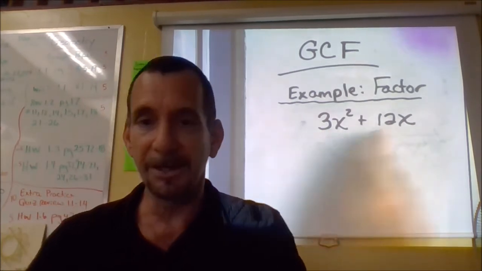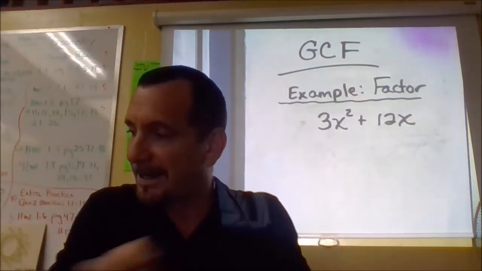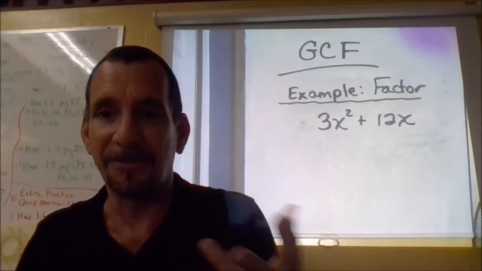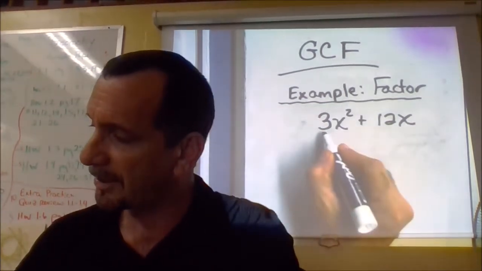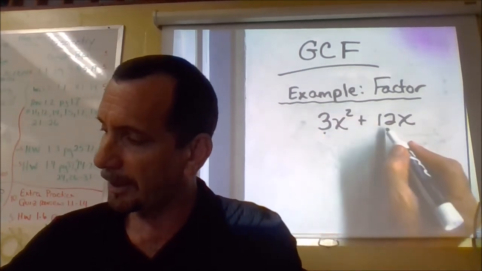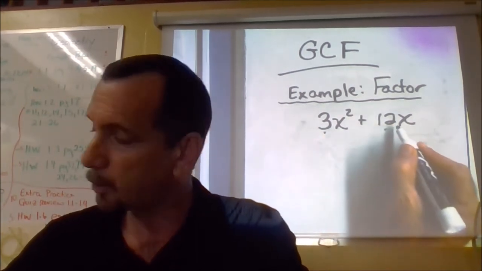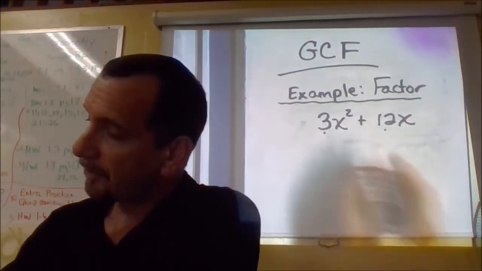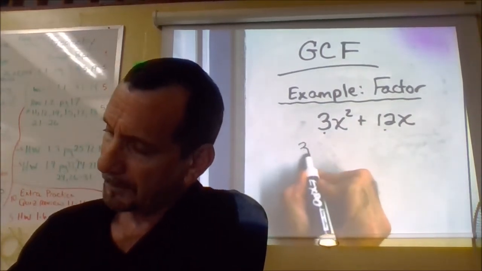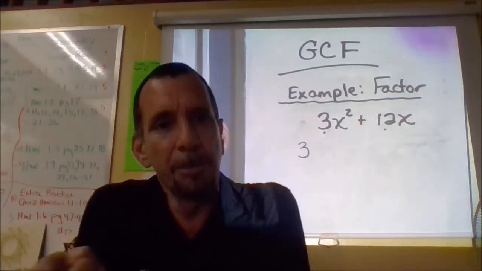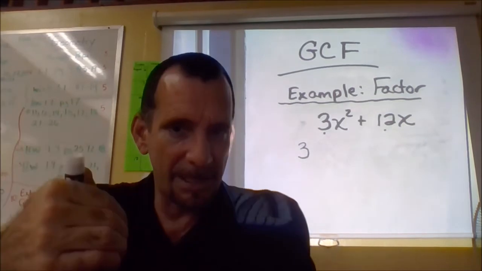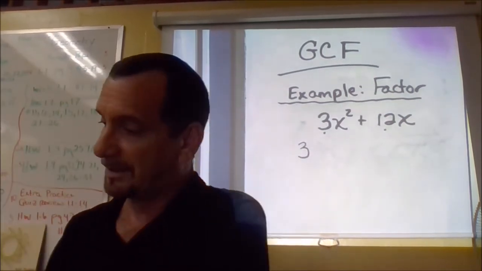What's the highest number that we can divide into those two numbers evenly? Or what are the highest factors of those? Well, we see that we could pull a 3 out of here and a 3 out of here because 12 divided by 3 evenly gives us 4. So I'm going to pull out a 3. I say pull out, I'm trying to remove the common factors from that expression, and they come on the outside of our parentheses, you'll see.